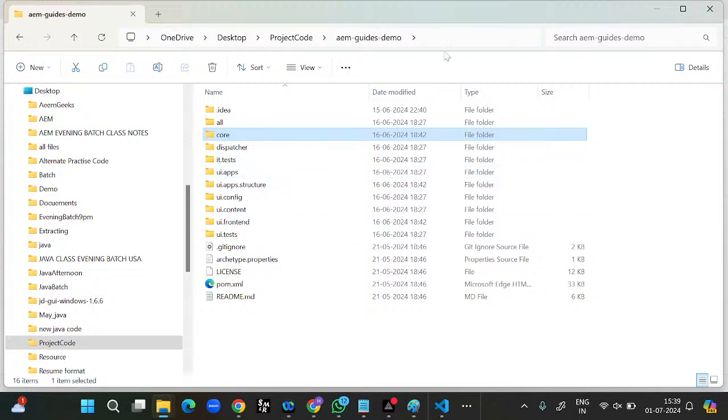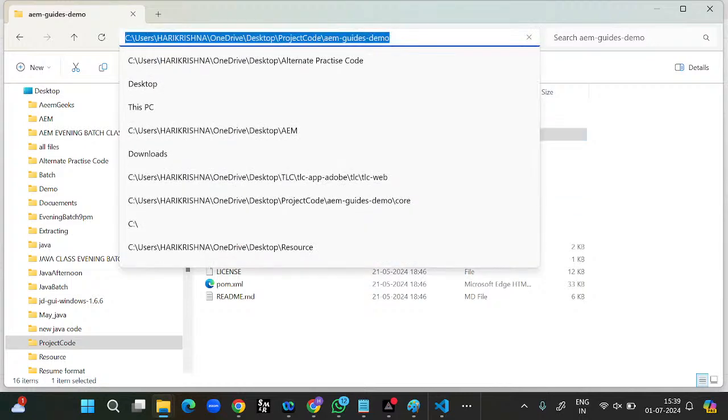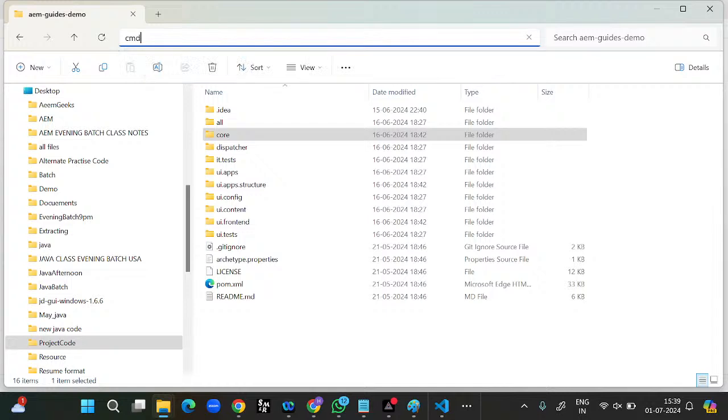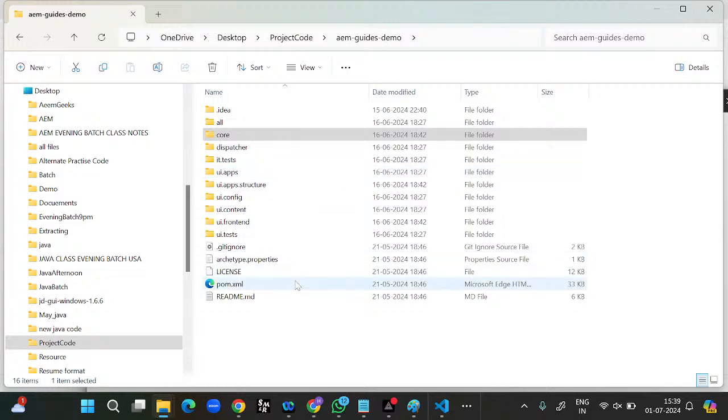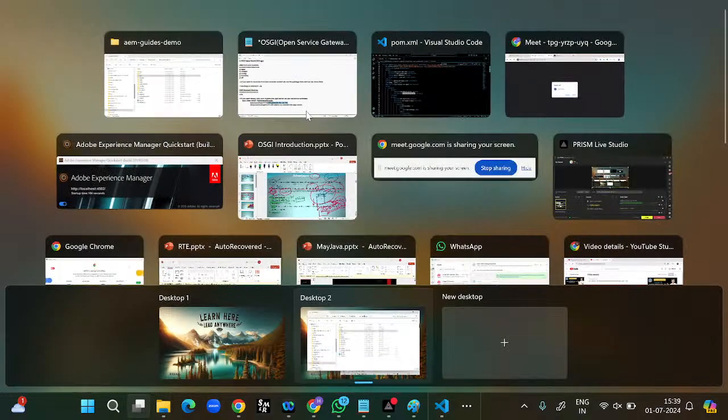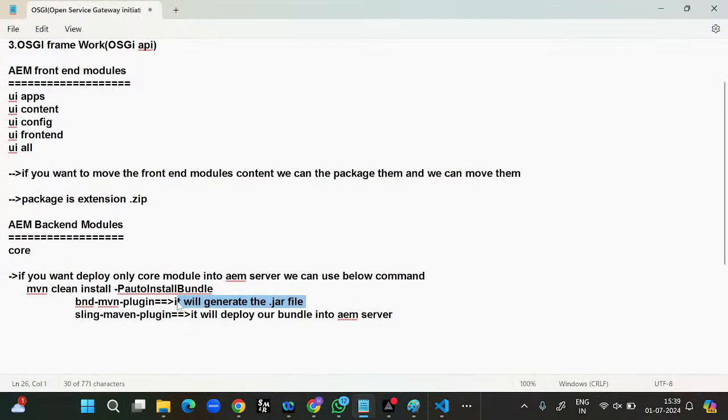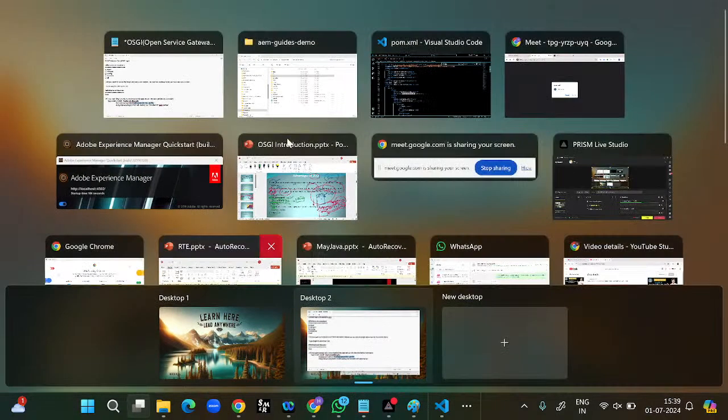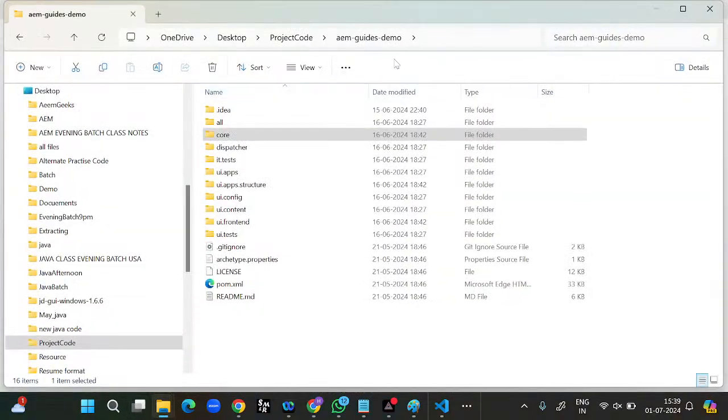This is my project. Here I am opening my command prompt, and I am giving only the command mvn clean install. When I give the mvn clean install command, what will it do? It will generate the .jar file. I will show you practically.